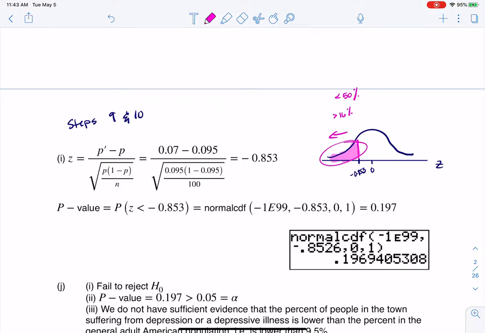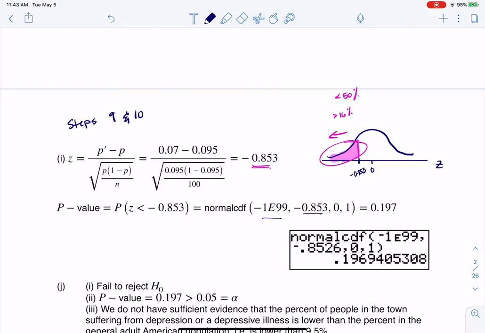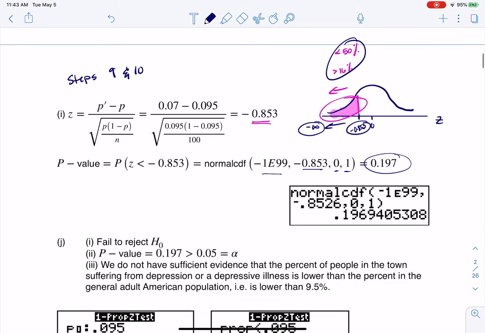Okay, well, if I want to find the area under that curve, so I have my probability statement here. We've got our letter, which is Z. We've got our symbol from our alternate, which is our less than. And we've got our number from step 10. I know we're not technically calling it step 10 in this problem, but it would have been step 10 if we were doing that big free response write-up. Okay, so if I'm on the standard normal curve, I definitely want to use normal CDF. So I'm going to go normal CDF. We've got a little low, high. And I say low because if I was heading all the way this way, my low would be negative infinity. My high is negative 0.853. I've got 0, 1 for my mean and standard deviation. And when I crunch that number, I get 0.197, which that's great. That is between, just based on the empirical rule, that's in between 16 and 50%. So great. There's my p-value.